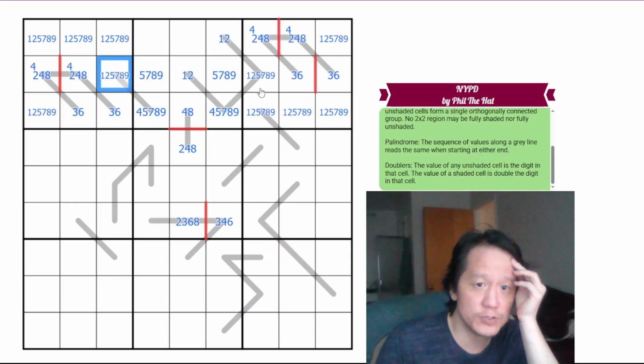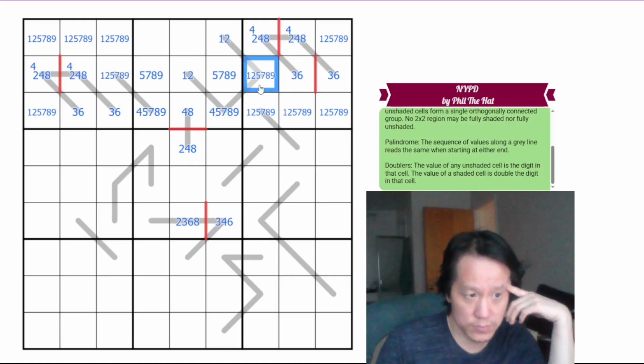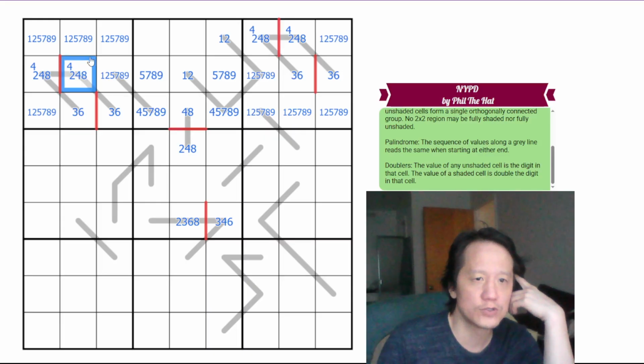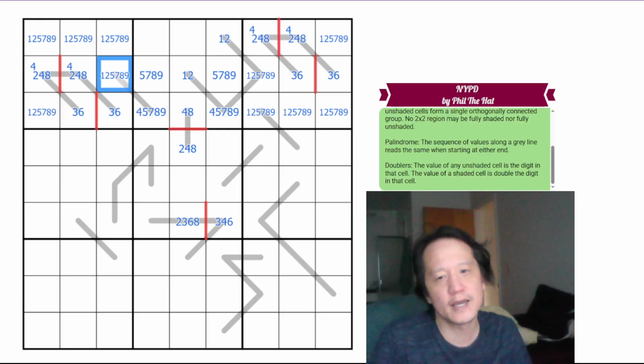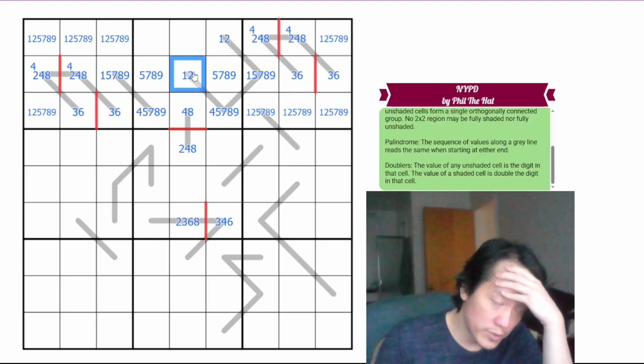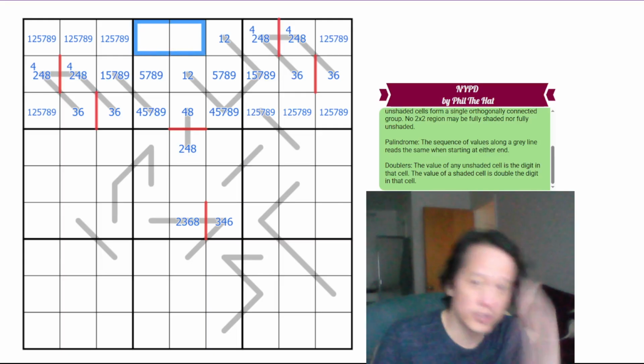This can never be 2, and this can never be 2. We've proven that, right? We've shown that if this is 2, well, let's draw a line here. If this is 2, this cannot be 3, this is 6, so that forces this to be 3. This can't be 4, so this has to be 8. And therefore, these would all be doubled, so these would all be blue, these would all be green, we'd have a deadly pattern. So this cannot be 2, and this cannot be 2. Well, we don't know if this is 1 or 2, or this is 1 or 2. This must be a 3-6 pair.